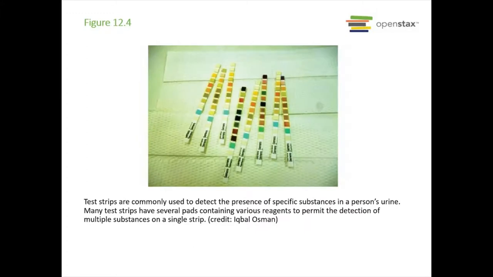As a real-world example, urinalysis test strips use chemical reactions to test for things like glucose. It's important these strips be read at the right time: reading too early may give a false negative, while waiting too long may give a false positive because a slower reaction takes over. Similarly, fish tank test strips can be inaccurate partly due to reaction rates — waiting a second too long can skew your reading.